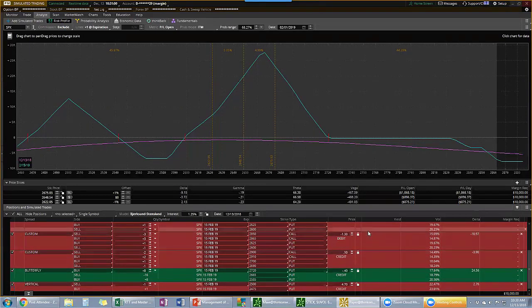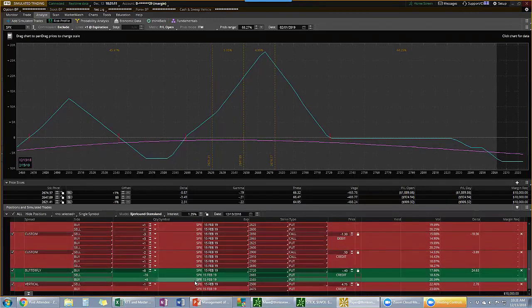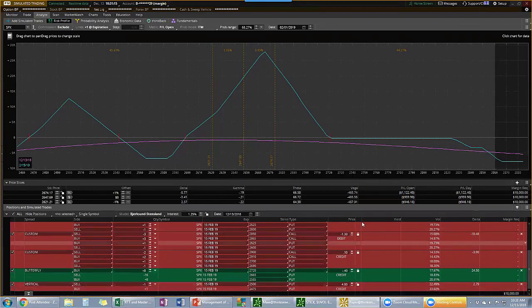So now let's say I was done for the day, and let's say it's the close, and I want to keep this file, and I want it to contain not only the original trades that I made, but also the new one that I just now added. So I come back up here to the Actions menu, the little grid icon, whatever you want to call it.